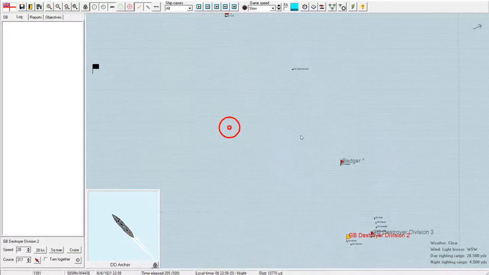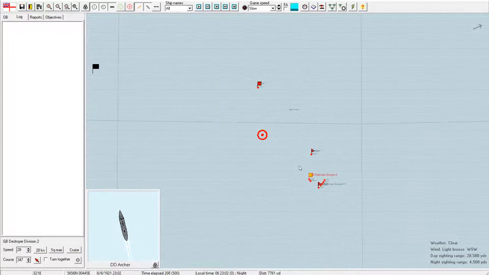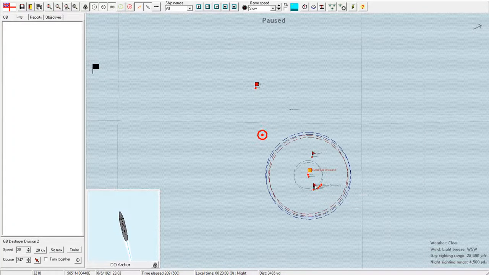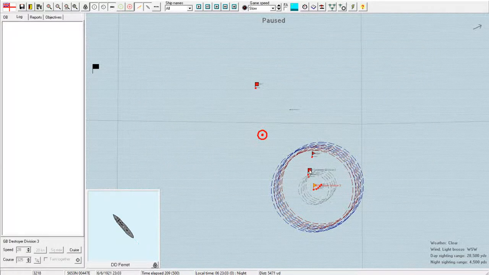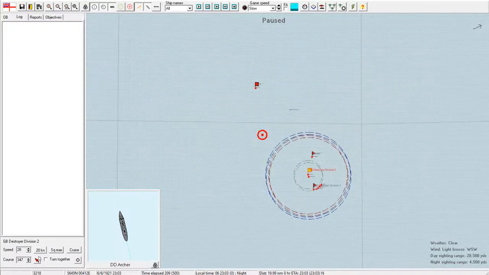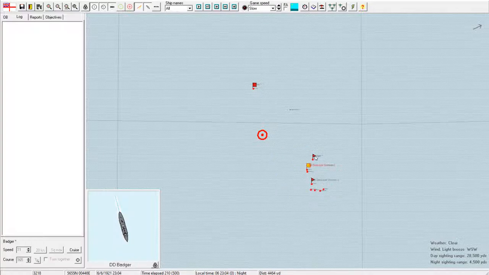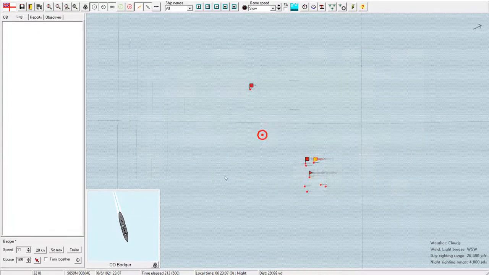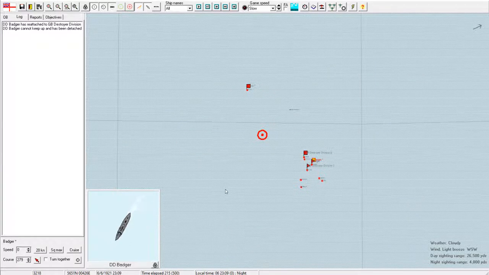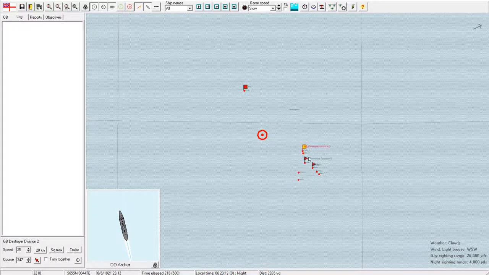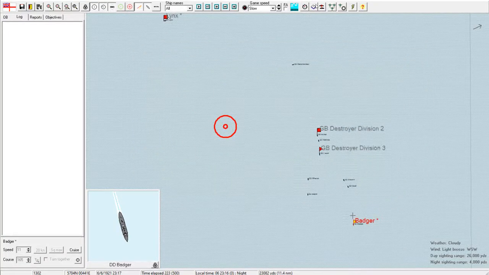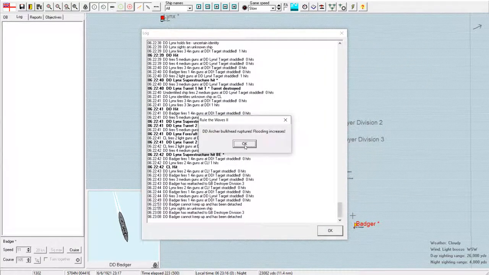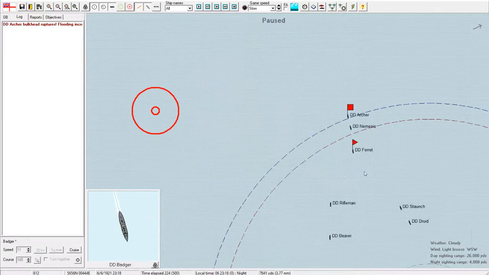Alright, that's acting like a destroyer. Don't want to mess around with that. Put you on screen. I'll retract the flotilla attack order and we will reduce speed to 25 knots so that they can reform. And the Badger we will also send home. Oh, nope, she reattached. Or did she lose contact? Archer? What's wrong with the Archer?